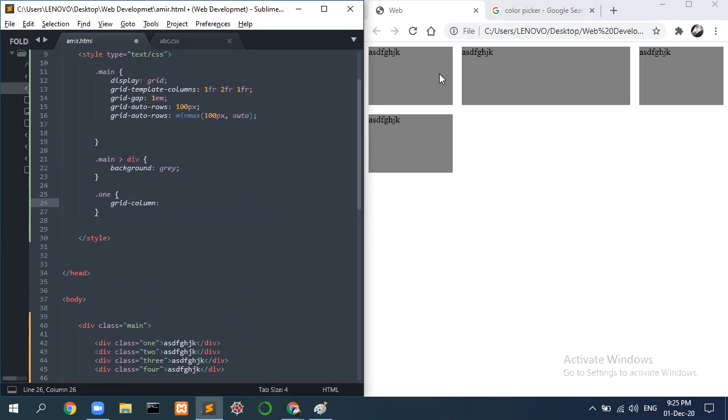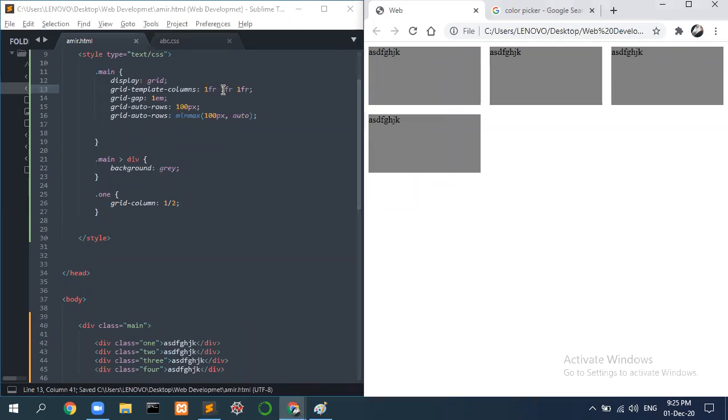I want this particular box to occupy the space from the first column till the second column. So what will I do? 1/2. So from 1 till 2, it's going to occupy the space. If I refresh it, just keep this to 1 only.